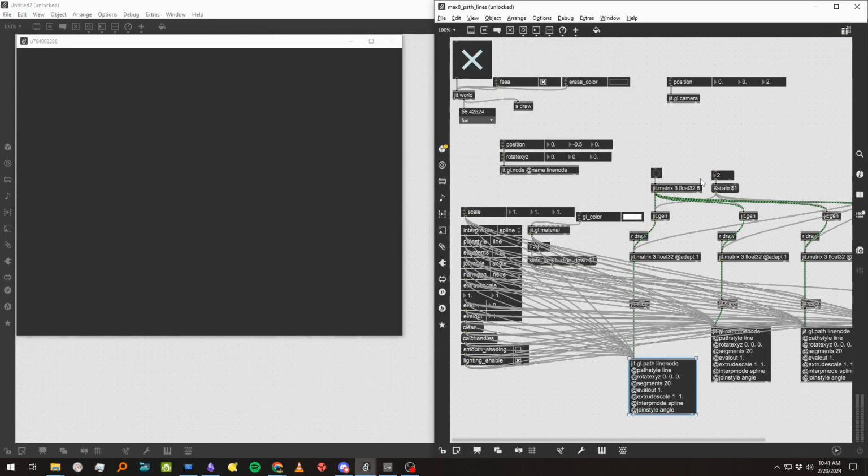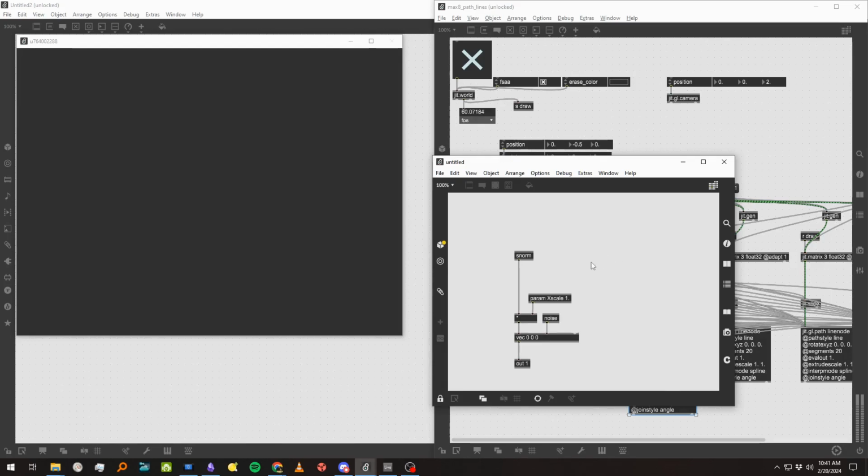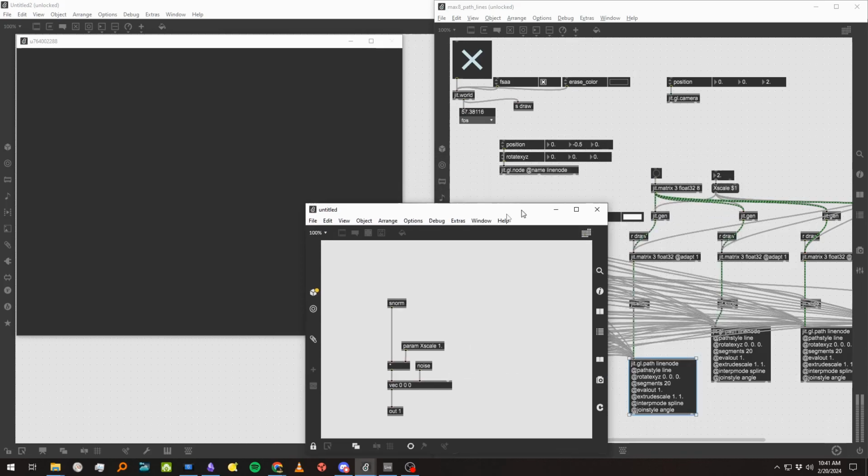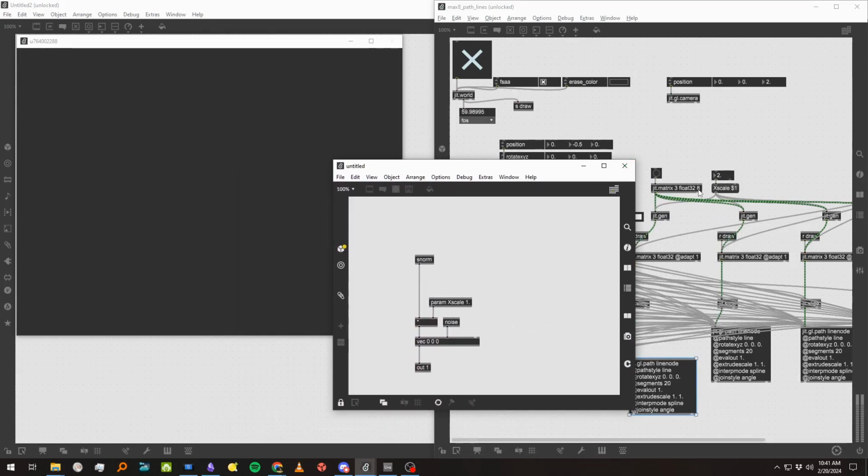So what I ended up coming up with was a setup where I send a matrix through jit.gen just to get some points. The sine normalized coordinates go from -1 to 1. So I send that through here, I scale it, and I make that the x value of my point. For every cell in this matrix, in this case there's 8, so there's going to be 8 points. The x value comes in going -1 to 1, so I can make it go -2 to 2 or whatever with this scale parameter.